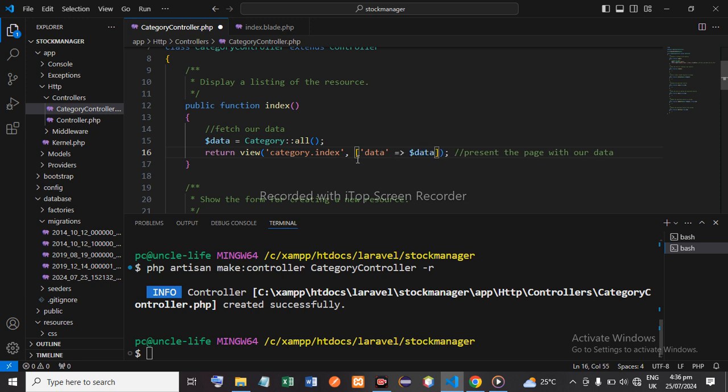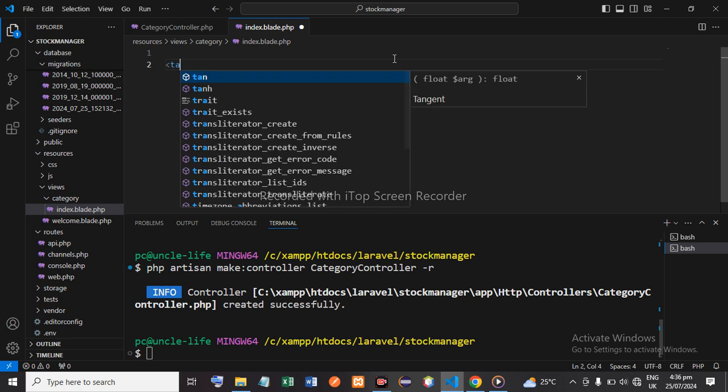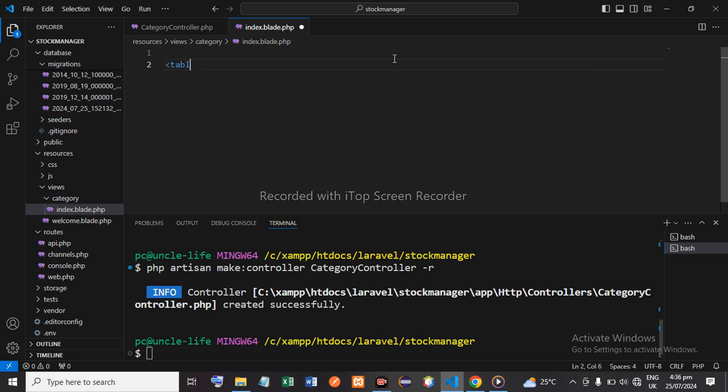You are sending it as a string so that it will avoid any errors. So you are assigning it to this data variable, and that way you will be able to call it here. Let me just remove this something here and then be able to call that data. We can just create a simple table. A table looks like this in HTML table.